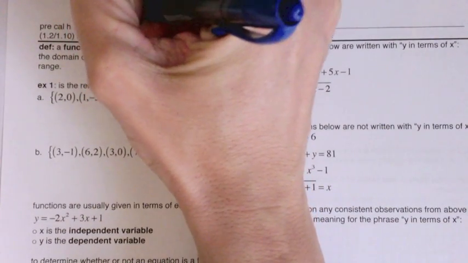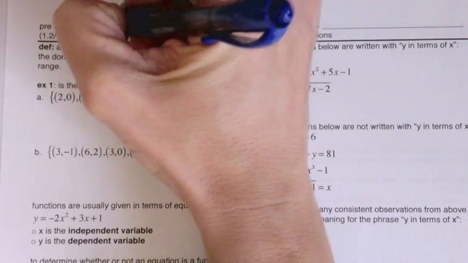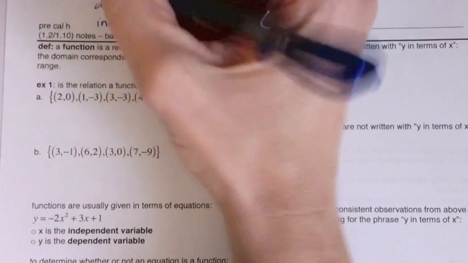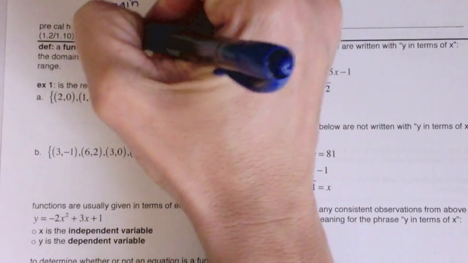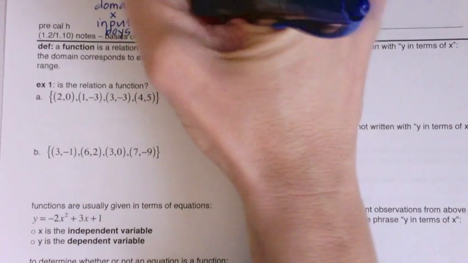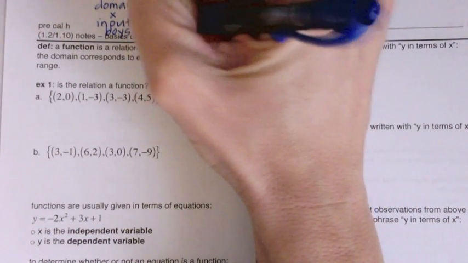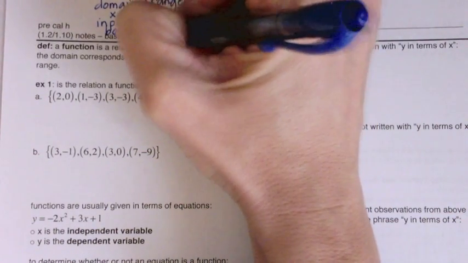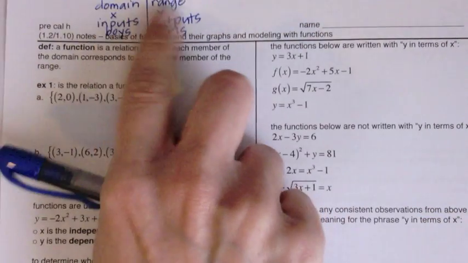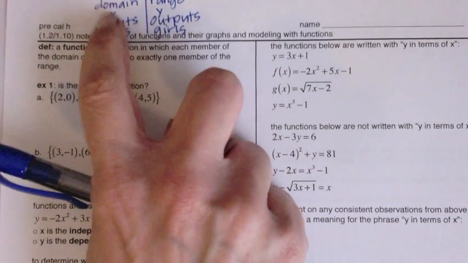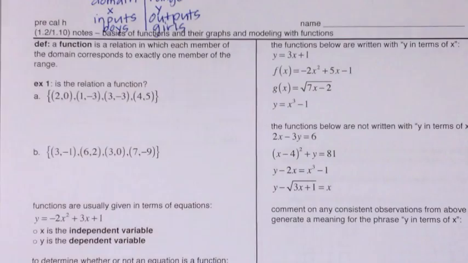And the really cool thing about all this is you have domain. It goes with the x's, and it's also our inputs. It's the things that we input. It's x, and it's the boys. And then on the other side of that, we have the range, which is also the y values or the outputs. And in our little analogy, it's the girls. So what you notice is that all of these within their row are alphabetical. These come first. So domain is before range, x is before y, inputs before outputs, and boys before girls.